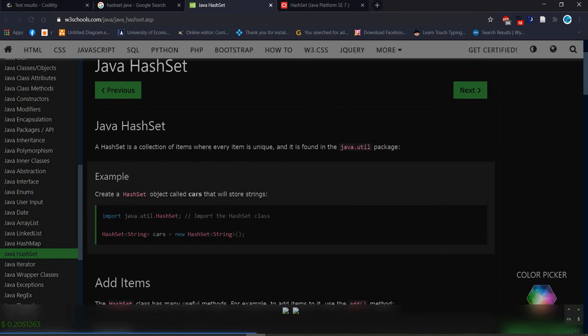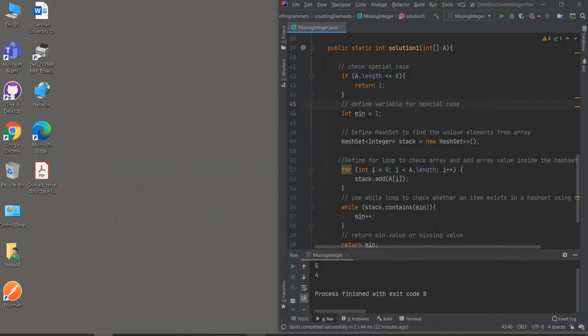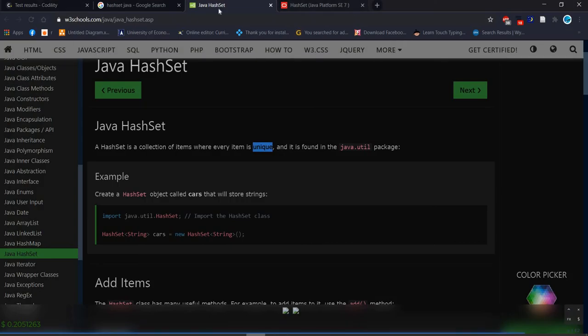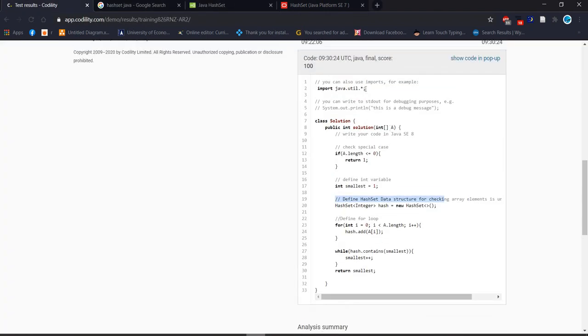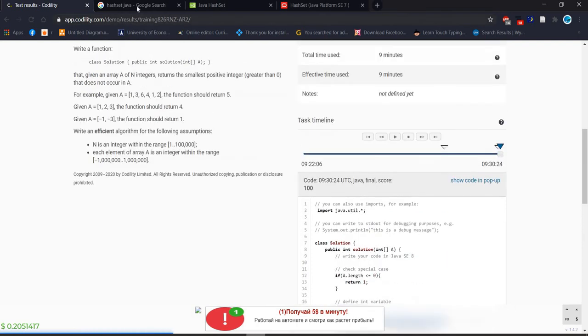A hash set is a collection of items where every item is unique. That means every item will be counted only one time, and it is found in the java.util package. For your help, I am showing. The star means java.util, and dot star means we are importing all classes inside the util package.